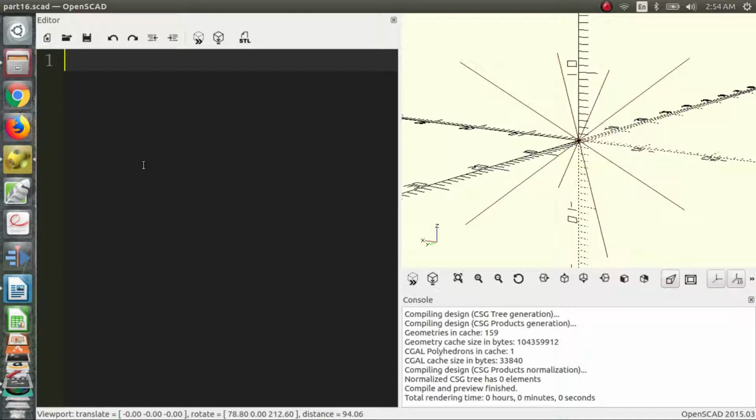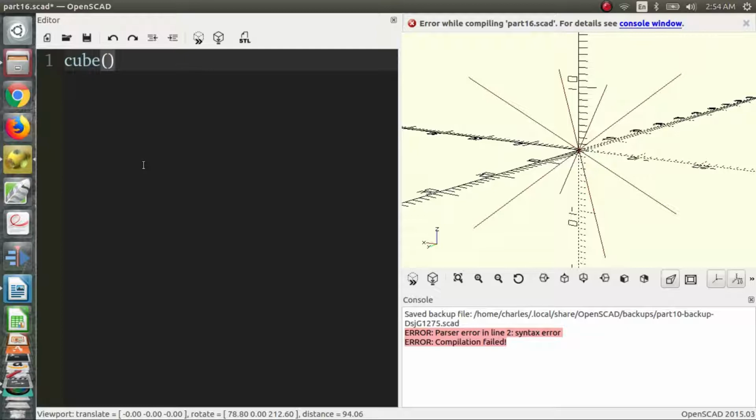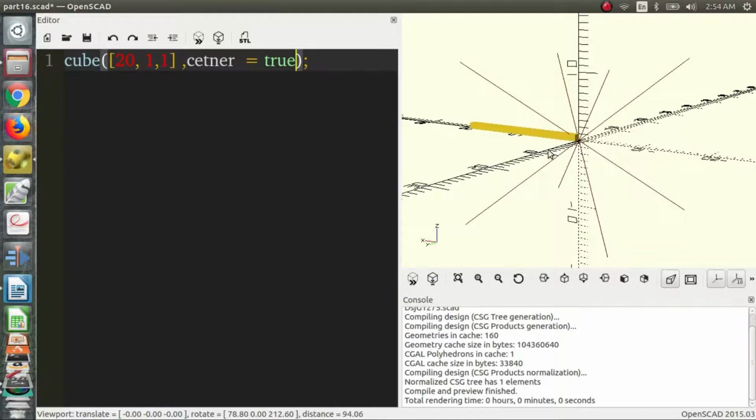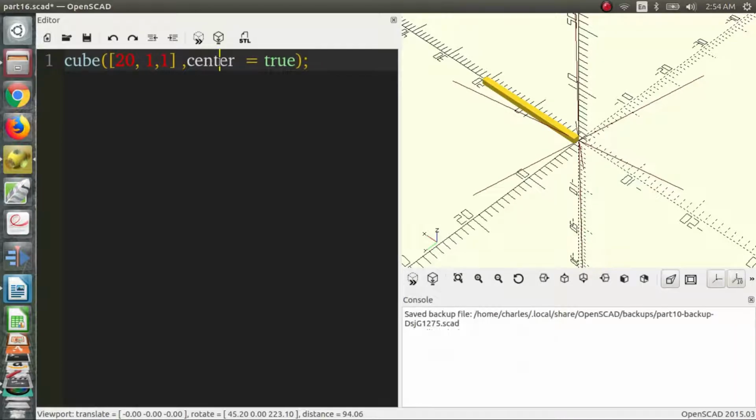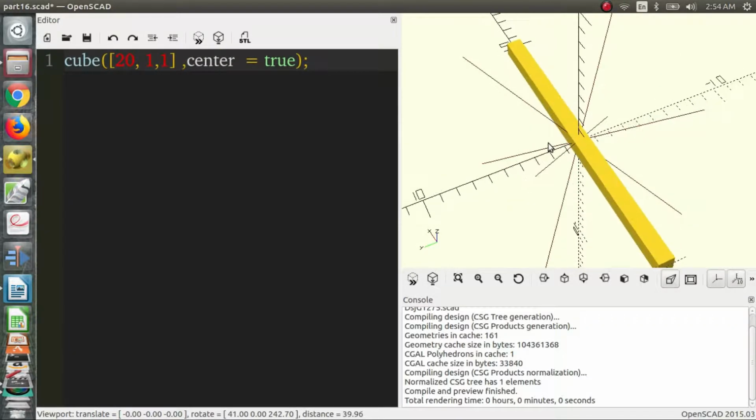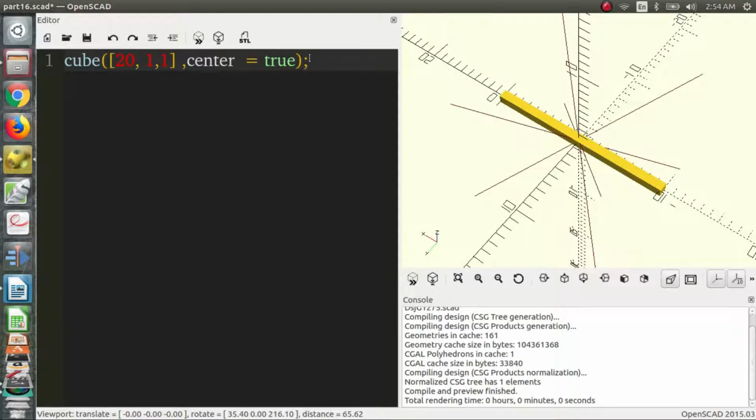So maybe I'll give an example, maybe you want a new shape. So let's start with a cube. Maybe you want to create a cross. 20. One. So we have a cube or a rectangular prism.